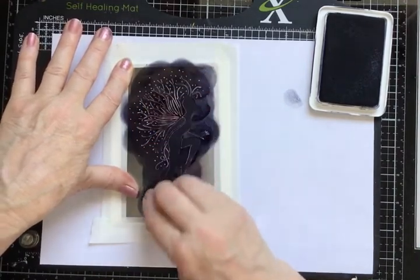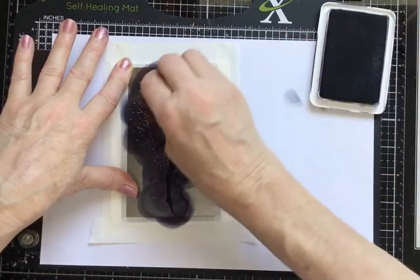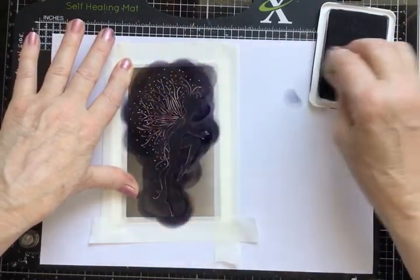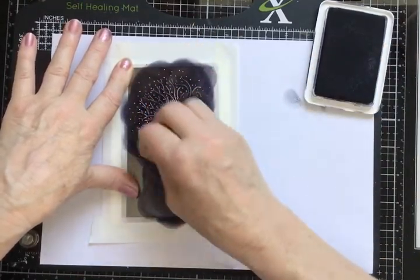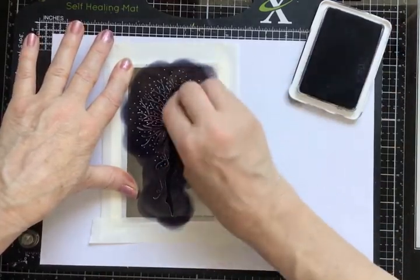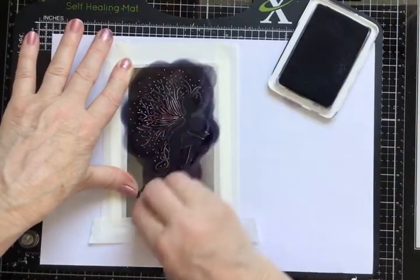Got a busy day tomorrow, and what's tomorrow? Thursday. Thursday and Friday I've got a lot of work to do, so I won't be filming then, but I'm planning two Lavinia Stamps tutorials at the weekend, one on Saturday and one on Sunday.